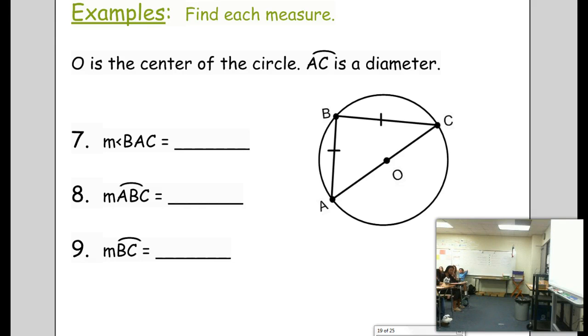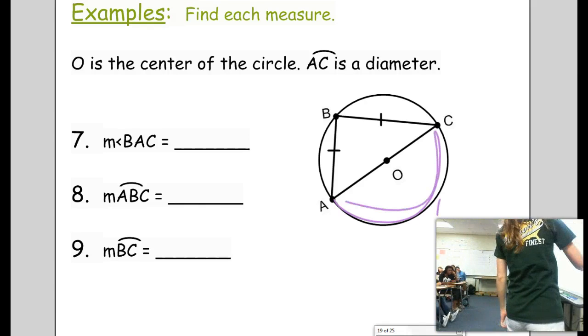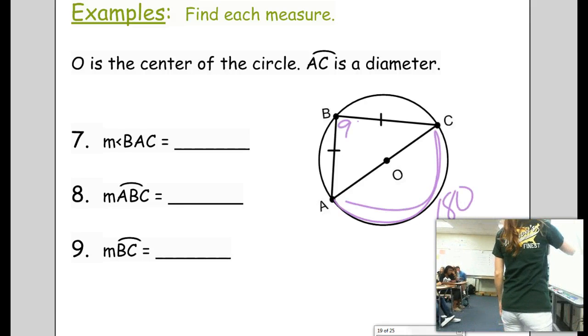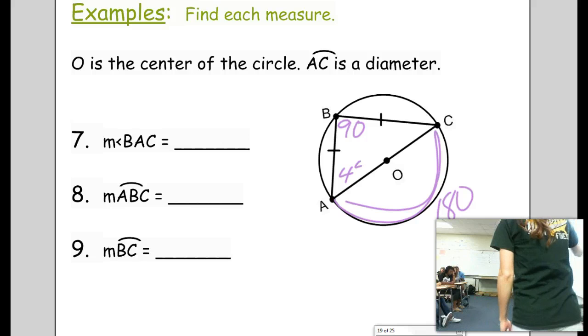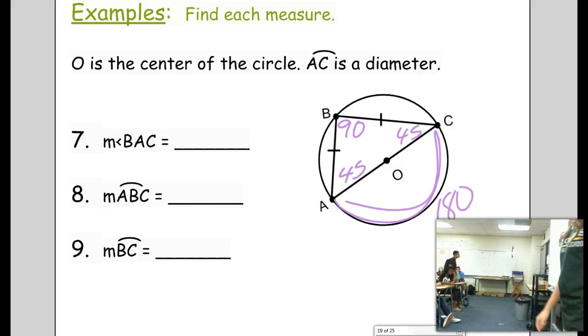You know what? Hey, are y'all done with this problem? Why are you just sitting there? Why are your hands behind your head? Why are you not writing things? Not cool and boring. It has no numbers. What? It has lots of numbers. Here's a number. 180. Here's a number. 90. Here's a number. 45. Here's a number. 45. There's numbers all over that picture. Nice.